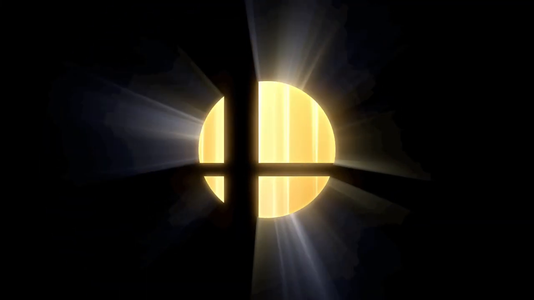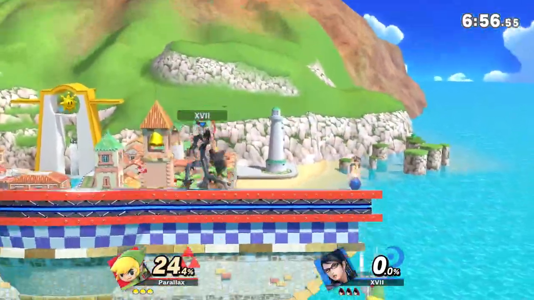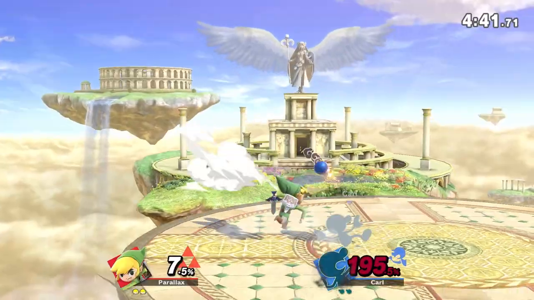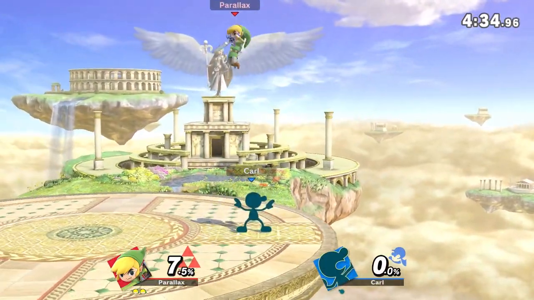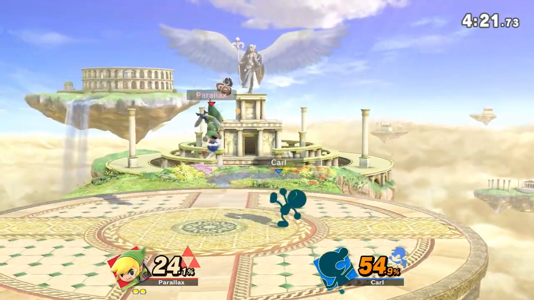Toon Link is up next, and his best move is his down B, which are the projectiles. We've actually played against this one. Oh my god, what just happened? I did not mean to do that. Oh, that was so sick. Oh my god, guys, I'm actually popping off. That might actually be the best thing I've done.